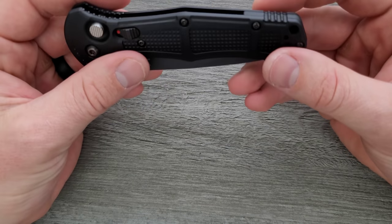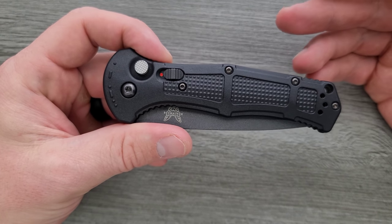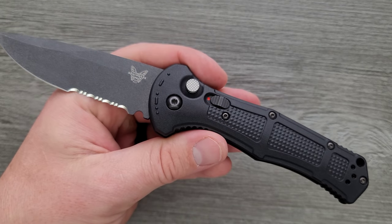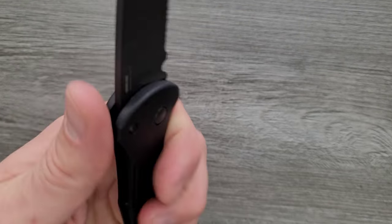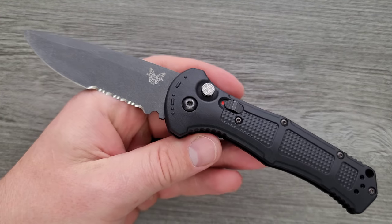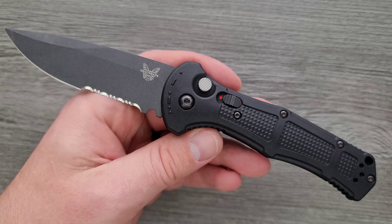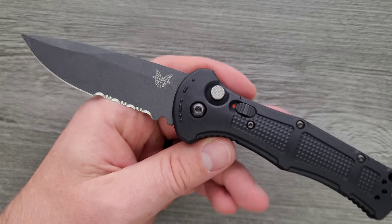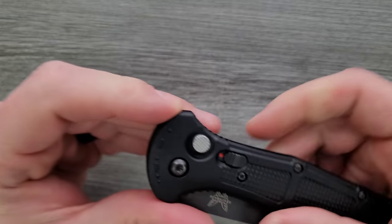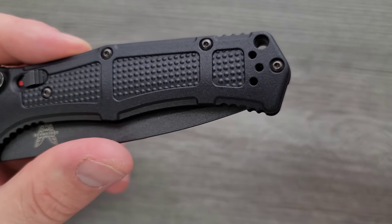Aesthetically, it's all right. It looks very black and tactical, very aggressive and shadowy. It definitely looks like it belongs in Benchmade's black or tactical class. It's not over the top — not like the space-garbage designs I see from some Kershaw knives. They go around the screws and do the artsy sort of emphasizing-the-fasteners thing.